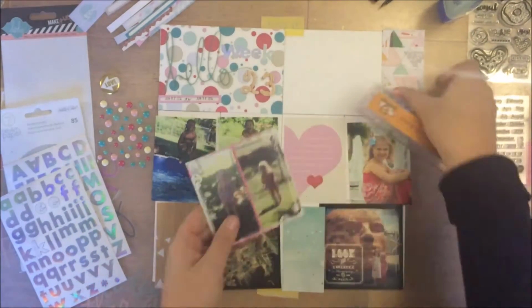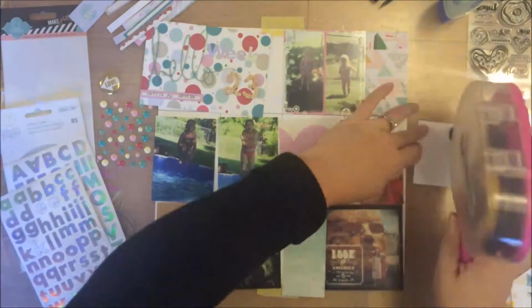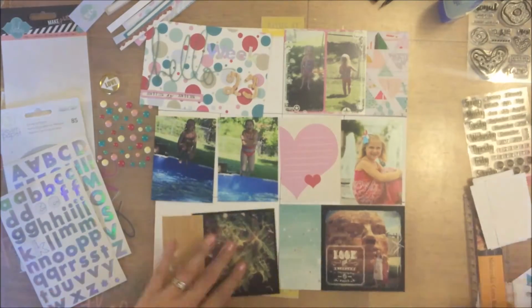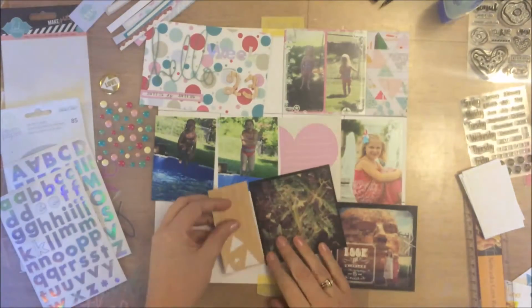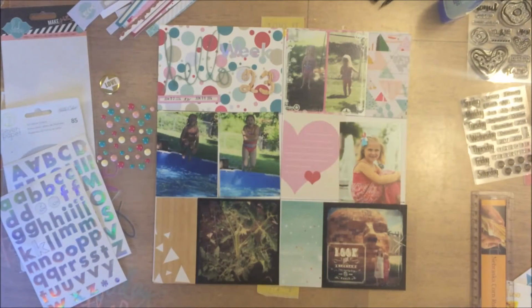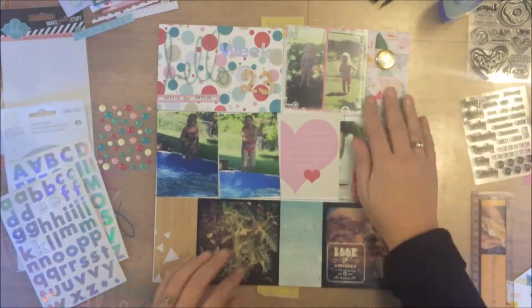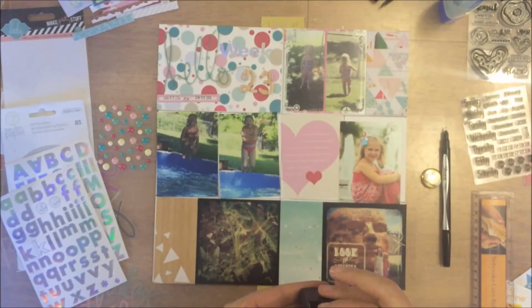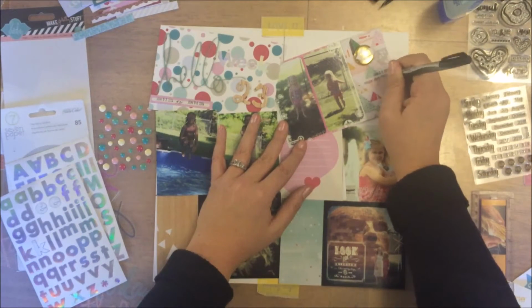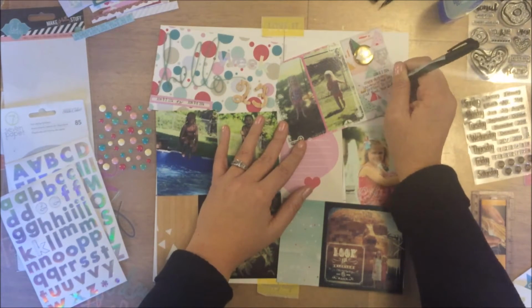I used one of those labels to put my dates, and now I'm just going to attach my photos to my paper. Again, when I put 2 cards in one slot, I just use some scrap white cardstock, and I'm going to adhere those. You might notice that I'm not rounding my corners on this page. I just didn't feel like doing that. I like the square corners, and usually the only reason I round them is if I'm using a card that already has rounded corners. And so I just went with the square on these. This is my 2014 album, so I guess I play around with things and see how I like them when I'm doing this album.